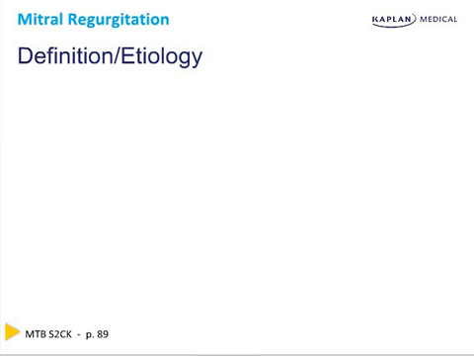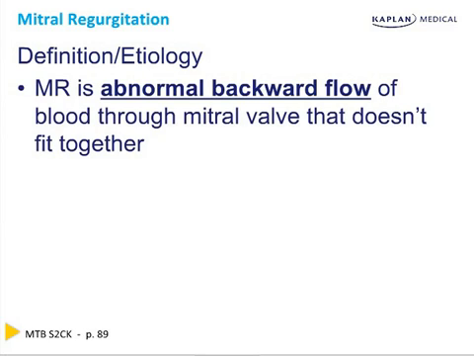Mitral regurgitation is unbelievably common. First of all, etiology leading to an abnormal backward flow of blood through that valve. And so common to have hypertension dilating up the heart. You might say, well, I thought that causes hypertrophy. Well, it does at the beginning, and then it dilates up.